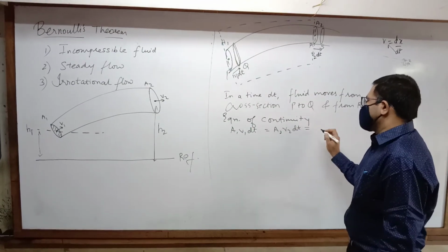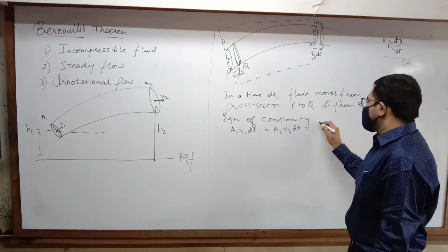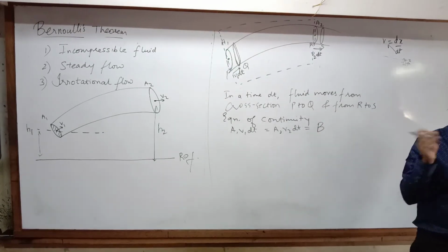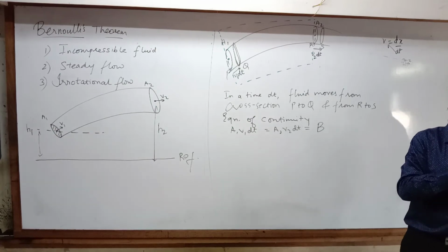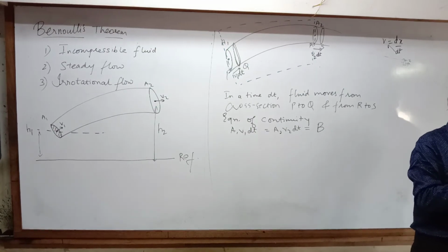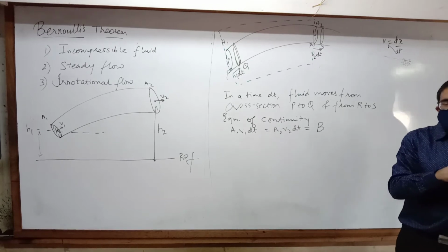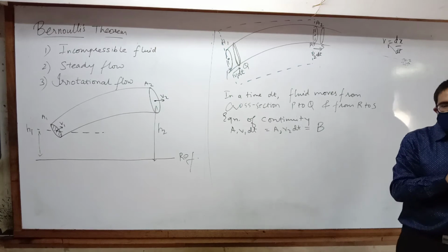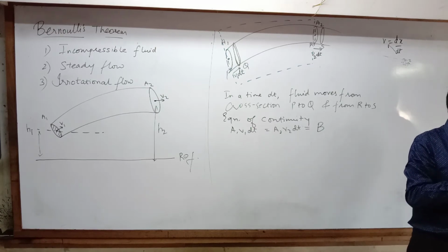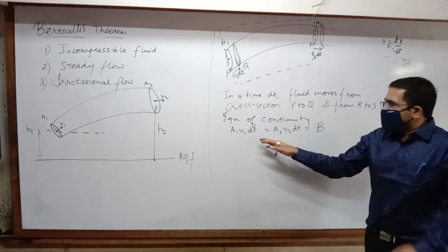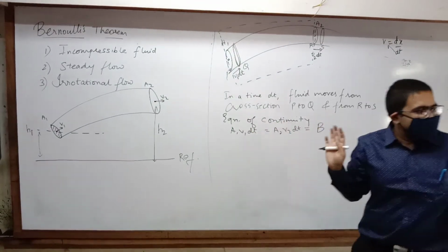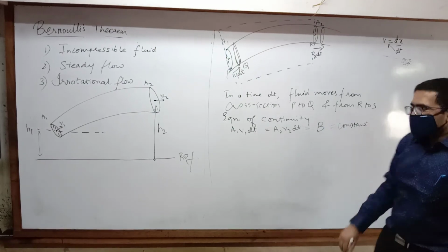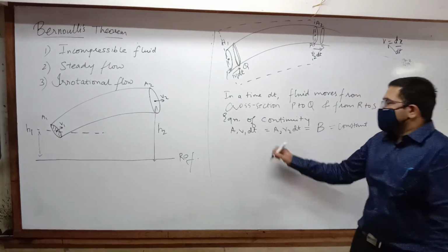Because these are equal, let's call this something. You know, it's easy to give it some name. Let's say capital B. I'm just writing a random letter. Look, don't write capital K and capital U. Capital K is for kinetic energy, capital U for potential energy. Don't write P, P is for pressure. Don't write F, F is for force. Don't write A, A is for area. Okay, so this is what we get. You can write anything actually. You can just say constant. Okay, volume remains constant because of that. So this is what we have.